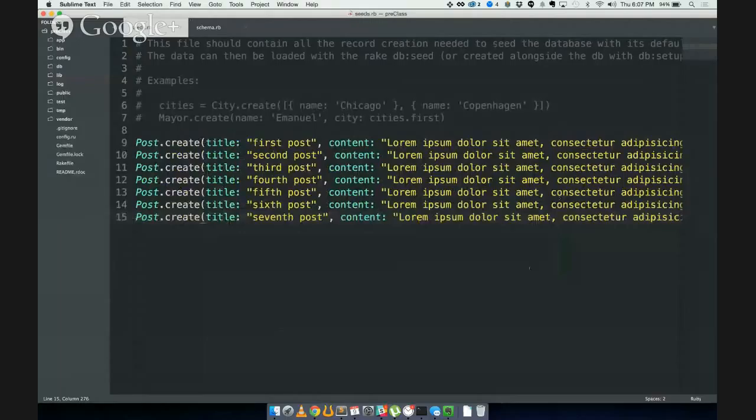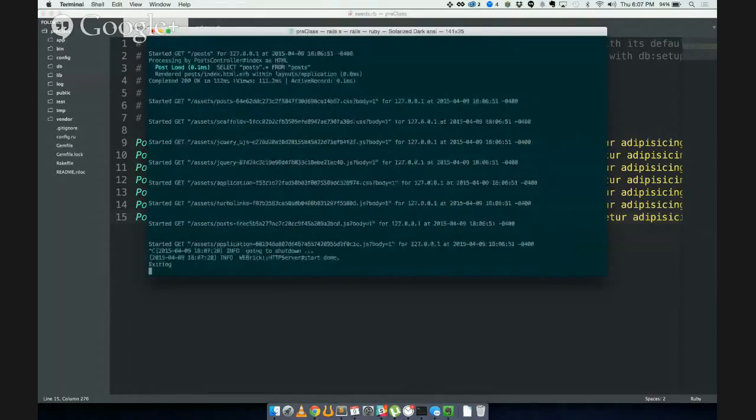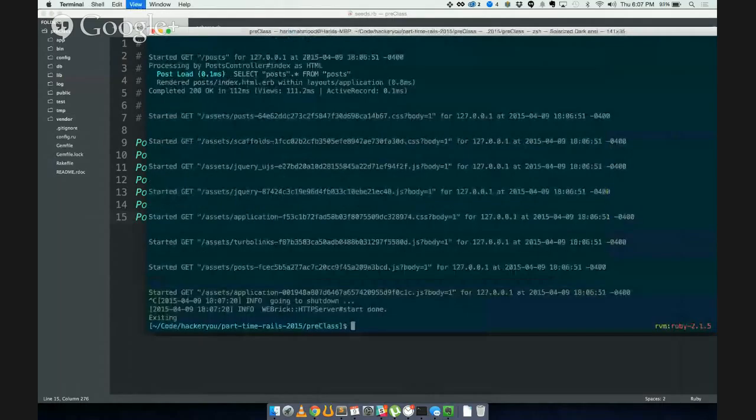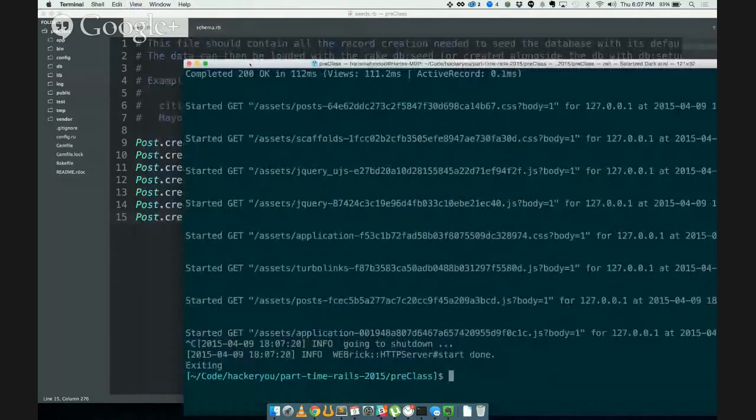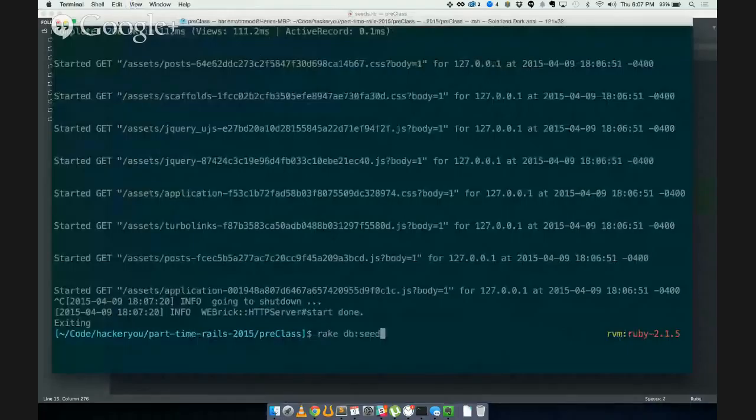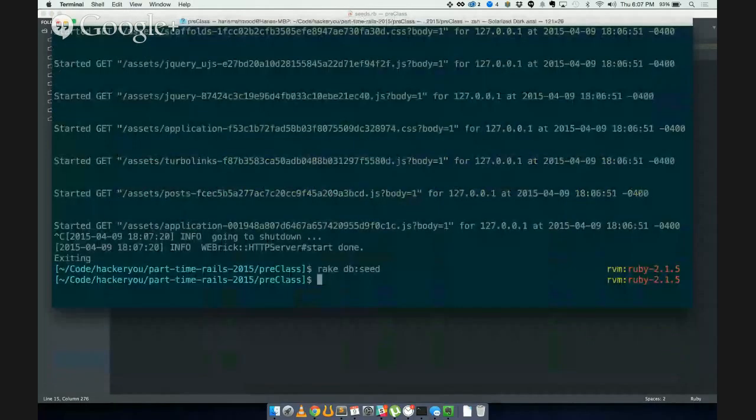So let's say I commit this to my app, and Simon pulls his app down. He's going to be working on this with me. He doesn't want to have to create a whole bunch of stuff. So what Simon can do is, let me zoom this in. Oh, too much. Say rake db seed. It says, hey, seed the database. And if I hit enter, it should go through and run all of those commands in sequence. You won't see any notice. There's a way to add comments in those also, so you can see what is being built.